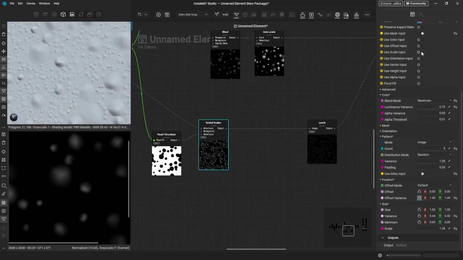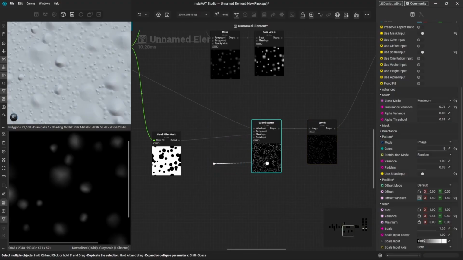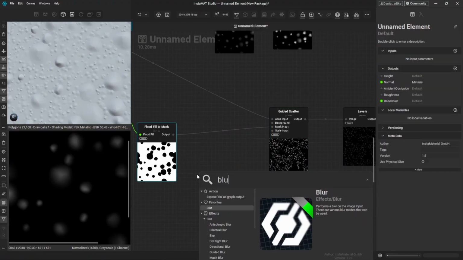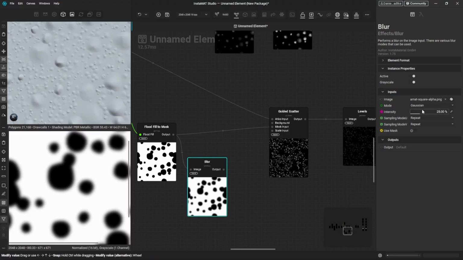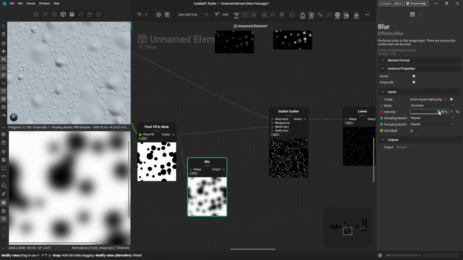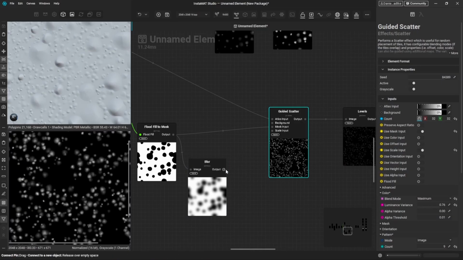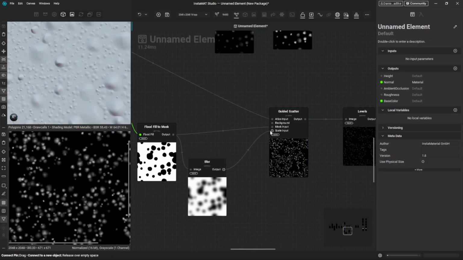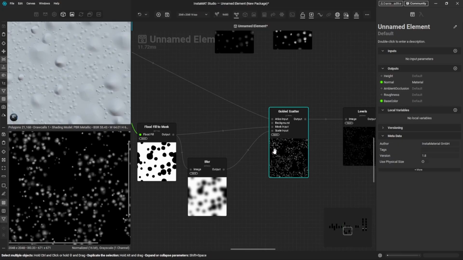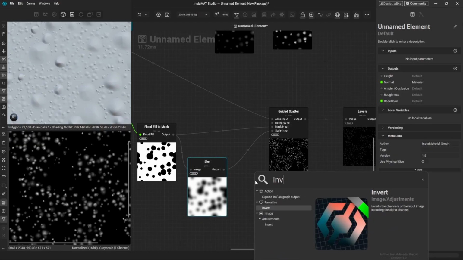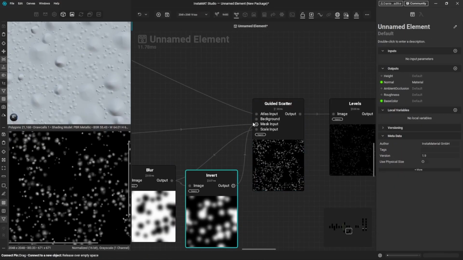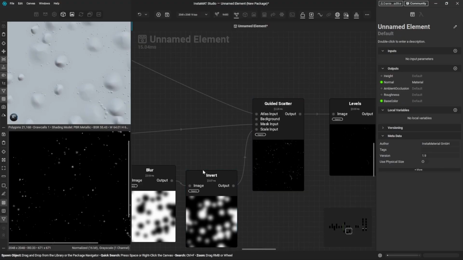Let's also make use of the scale input. Let's create a bit of space. And I want to blur my mask. Maybe a bit more. Let's preview this and use our blurred output as scale input. And what this does is, the whiter the value here is, the bigger the rocks will be. And the darker it is, the smaller the rocks will be. And what I want to do here, I want to invert this. And as you can see, where we have full black values now, the rocks basically disappear.